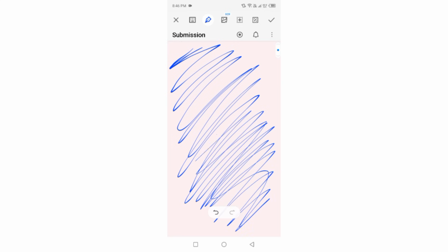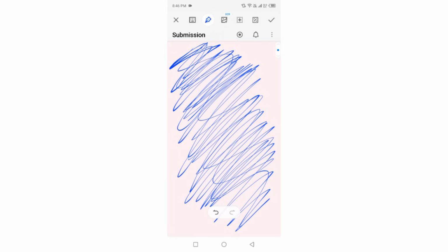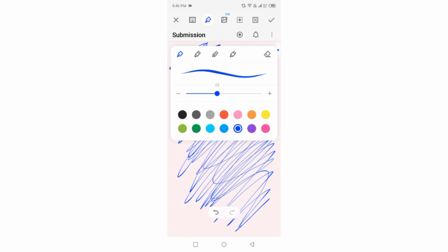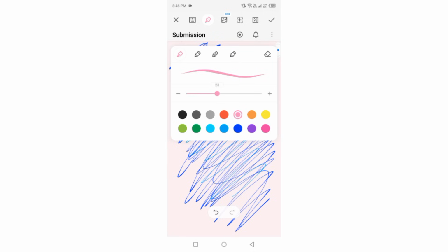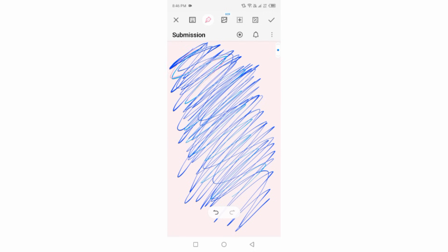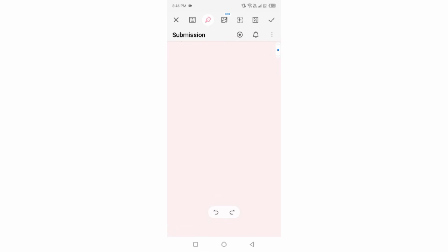I have made so many rough lines and it's all doodling, and I have done it from this pen option. I have turned it off. Just select the color again and go back for a new color, and again go for a new color here like this. And just see, this is how you can easily do your doodling. Here you can click on undo and it will all be removed.